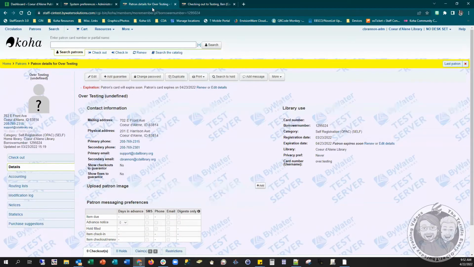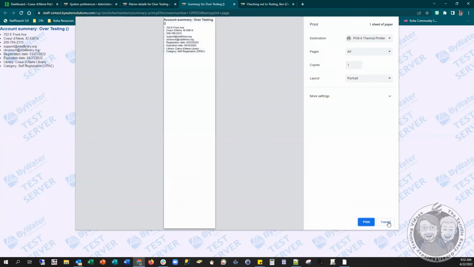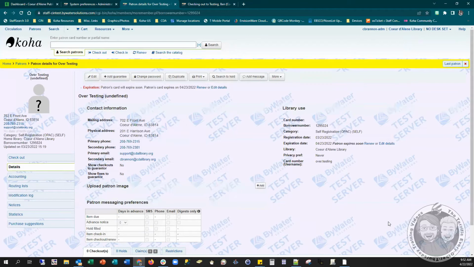Now, one trick I know is that once you have that URL, if you open a new tab and put that URL into a window, it won't clear when you close the print dialog. Oh, interesting. So once you have the URL, you can mess with the URL all you want. Oh, nice.